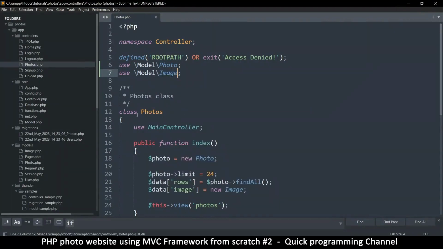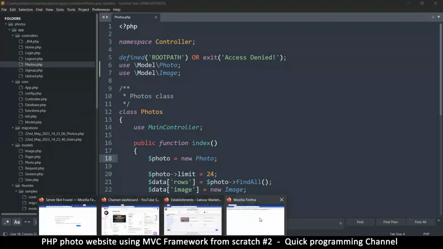Now, if you had a photos class as well in here, and it had an S in the actual class name, which would make it exactly like this one, I would have a problem when importing like this, because then I'll have two photos classes in the same place. So in a situation like this, I would have to use the method where I actually specify explicitly that the one I am instantiating is from the model namespace and not this one in the controller namespace. Hopefully those things are making sense.